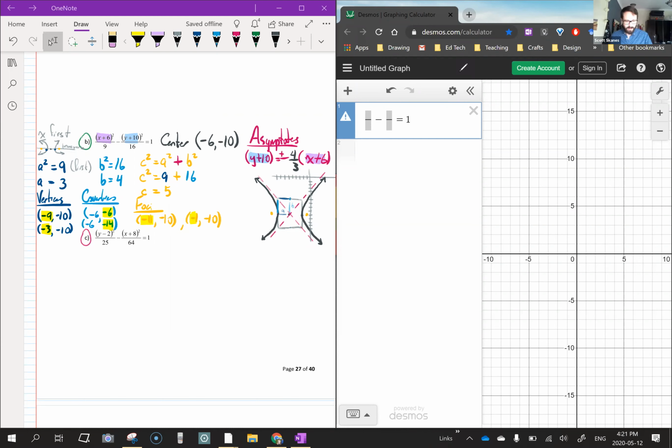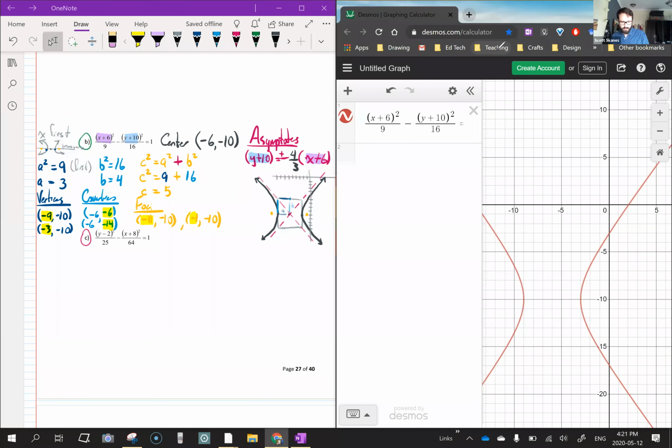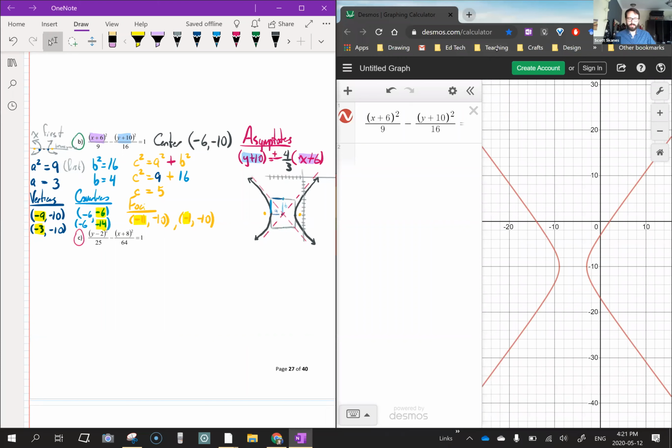So let me finish graphing this so you can see that I'm not lying to you. I am doing what I'm saying I'm trying to do. X plus 6. You know, if you don't care about this, take a break for a minute or two, but this is pretty cool as far as I'm concerned. But I find stuff cool all the time. So square this, put this over 16, and that's equal to 1. So look, so far, so good. That is very close to my sketch. I mean, I did it freehand, but it's basically the same.